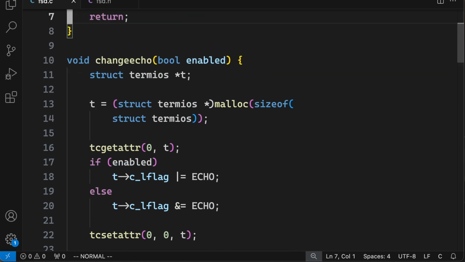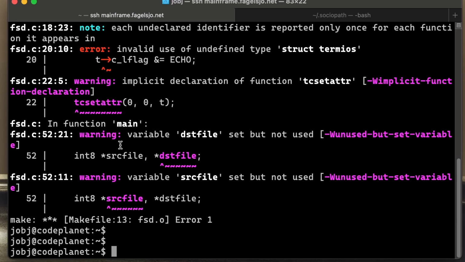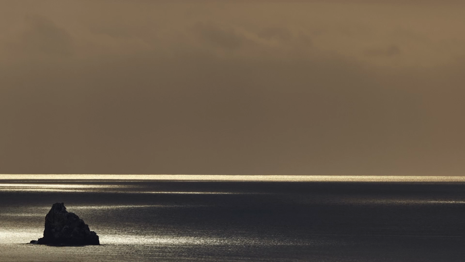Where is that sizeof? This should be okay, I think. Which line was it? Sizeof 14 in fsd.c. 14.